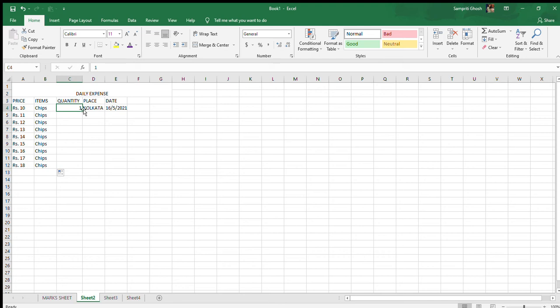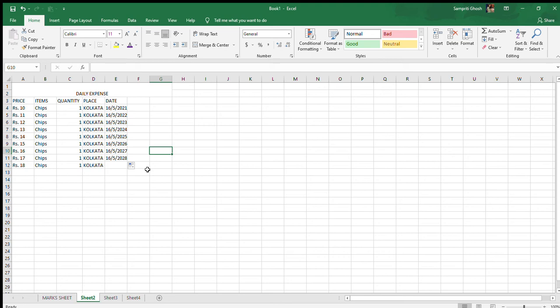So here it would go till I think 8. Oh my god, it continued. Okay, Kolkata will remain same. And the date. Let's see for the date. Okay, you see, it changed the year, man. 21, 22, 23, 24. That's funny. At least we would get released from the coronavirus.